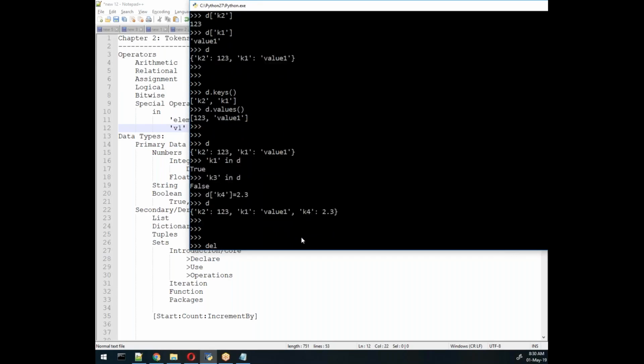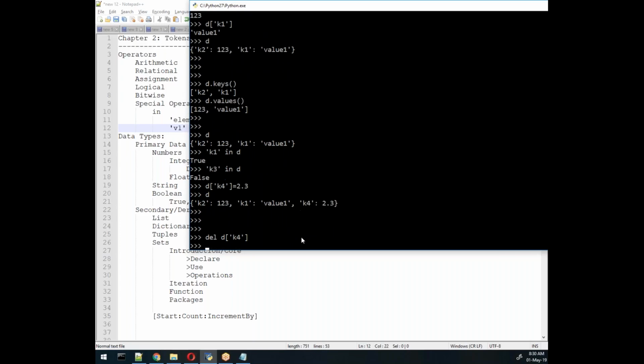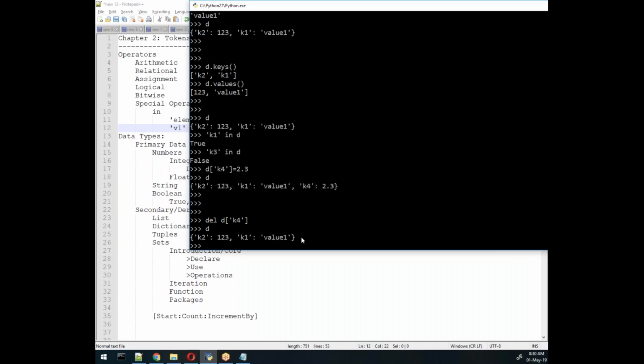By using the del keyword, del and then the particular key name. Here K4 is my key. When I execute again, the K4 element is automatically removed. Again, you can check it with the in keyword and find out the result.